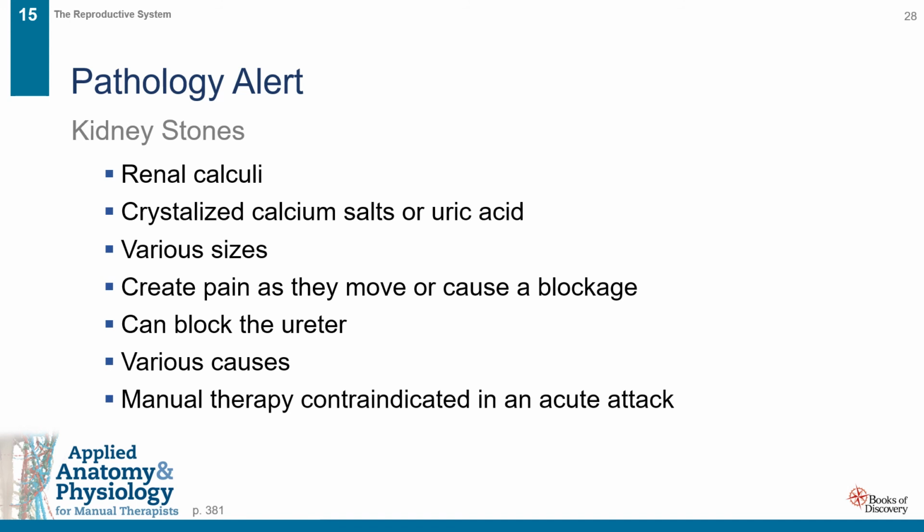This pain is due to smooth muscle spasms stimulated by the irritation of the mucosal lining of the ureters. Although the onset of pain is usually sudden, it comes and goes in waves and is frequently accompanied by nausea or vomiting. If a ureter is blocked completely, fluid will back up into the kidney, causing it to swell. This may be experienced as back or abdominal pain and may refer into the groin.